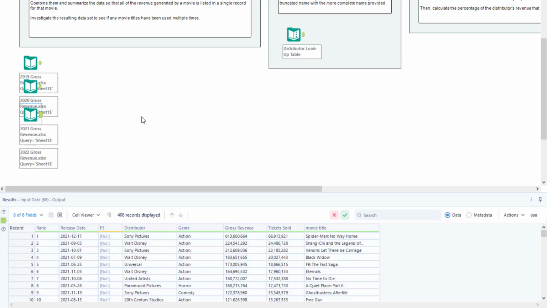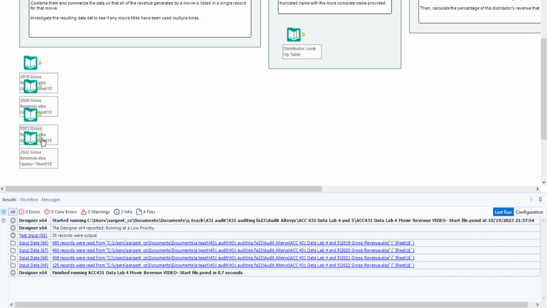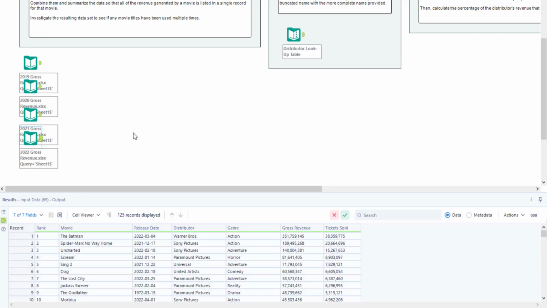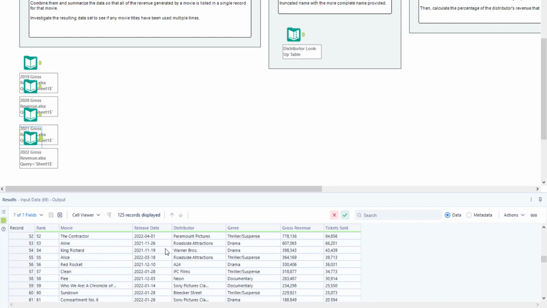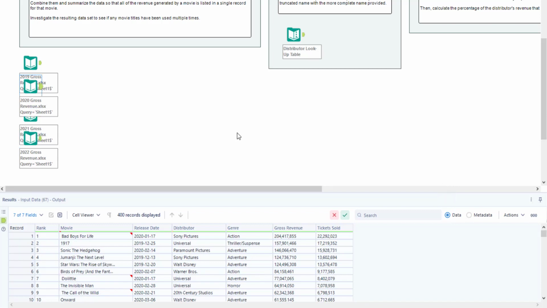Gotta click exactly on the green thing. I'm looking for leading white spaces, that kind of thing. Where's my 4th one here? Do I have any problem with that? I don't see any. Okay, so that's what I'm looking for.